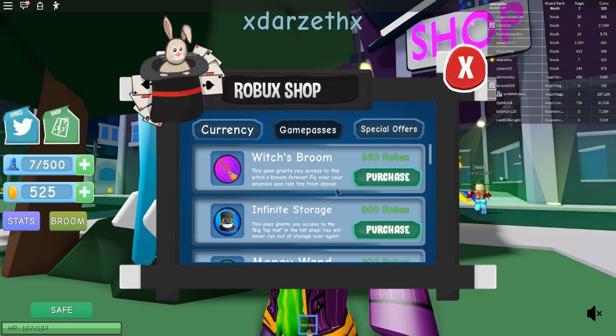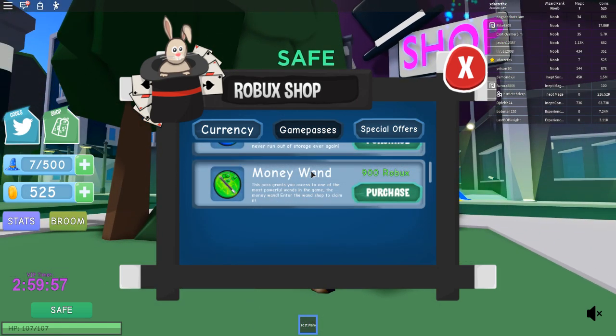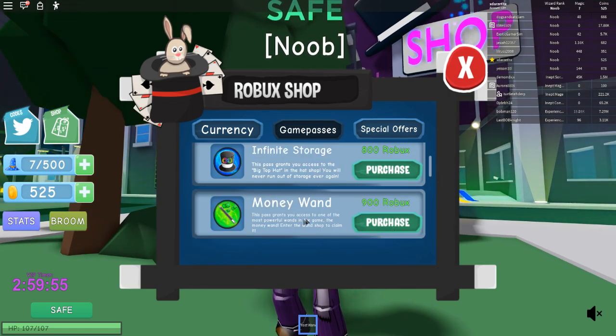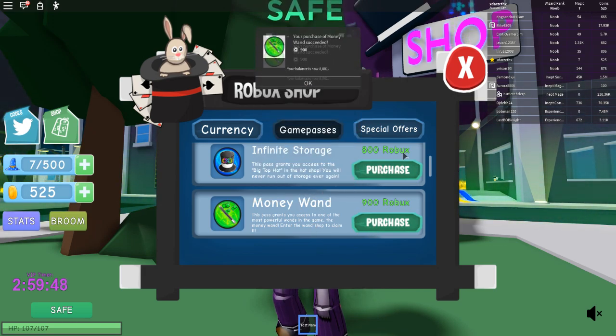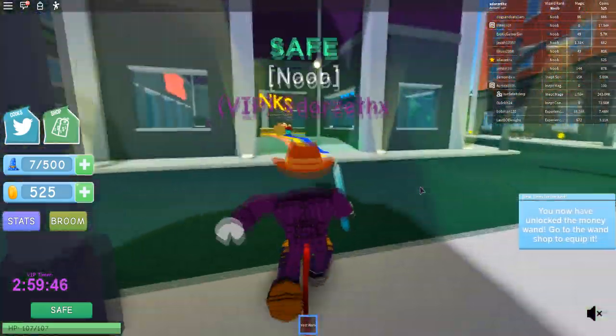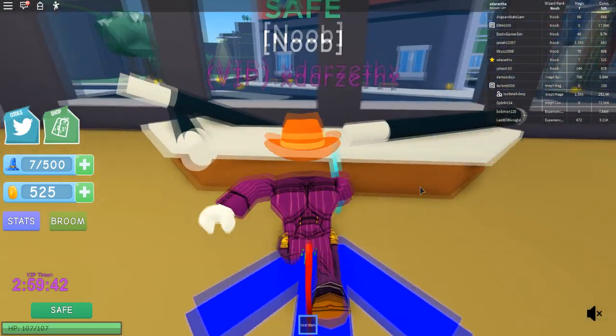There we go. And you know what? Witch's Broom. This pass grants you access to the Witch's Broom. Oh, but I want the money wand. This grants you access to the money wand, the most powerfulest wand in the game. Okay, enter the wand shop to claim it. Okay, so we're buying this baby. There we go. And I get rid of this cold wand out of my hand. Guys, move all the way. This thing's freezing. Okay, here we are.